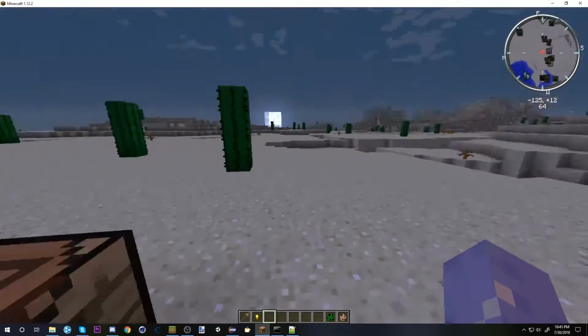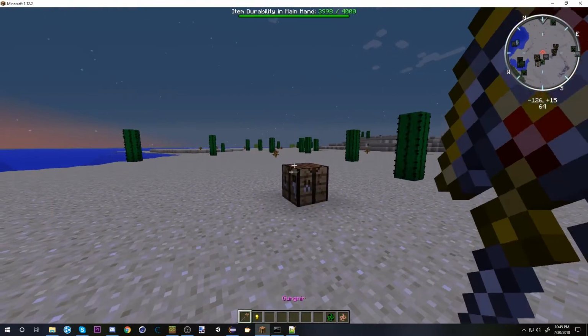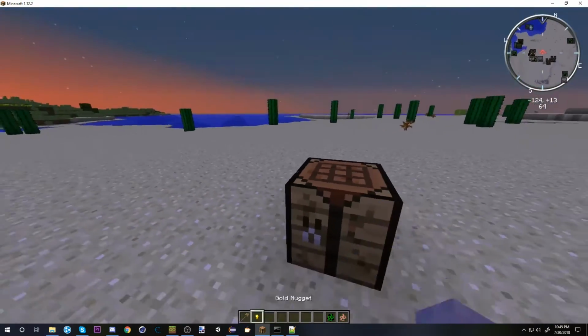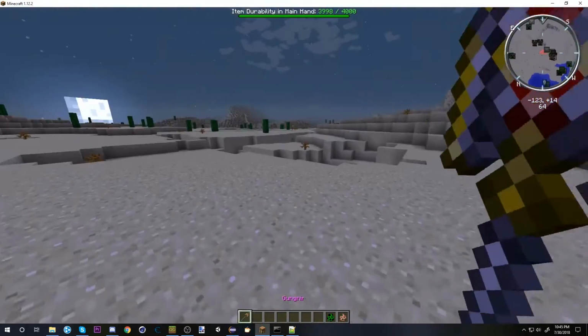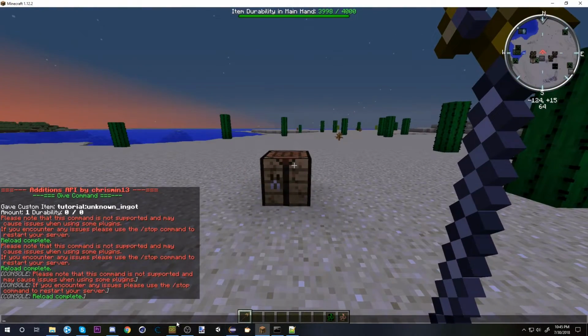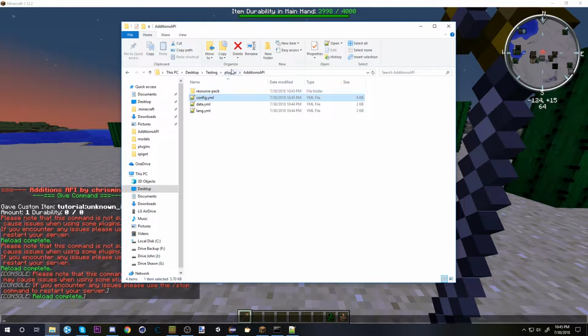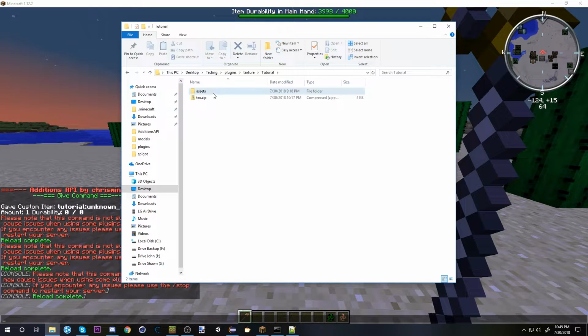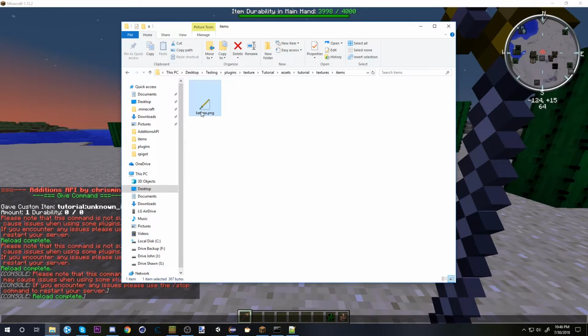Cool. So now let's move on to something more exciting. We want to make a custom weapon like this. Because I have limited time and you guys have limited time, I made this tutorial a little bit faster by getting my own texture beforehand. So tutorial, and then we're going to go into here, and you can see I already have a katana made with butter and possibly diamond in the end here. So yeah, I shouldn't be doing that. Can I get back to the normal size, please?